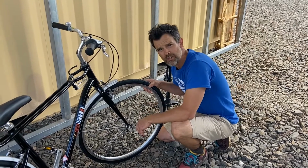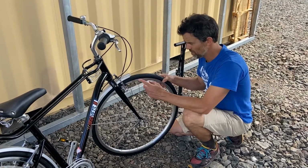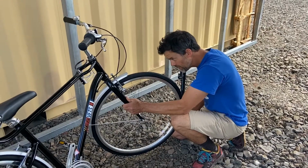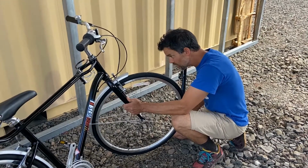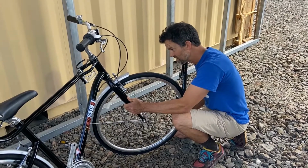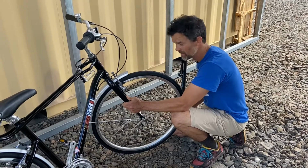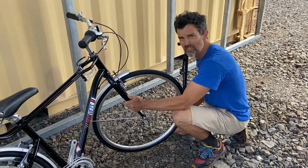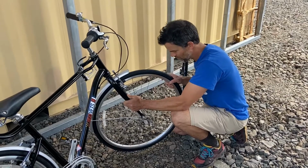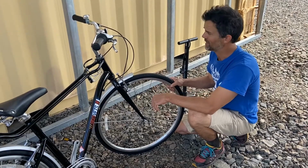What part of the bike begins with the letter B? There are a few, but the most important of these with regard to safety are the brakes. So I'm gonna pick up this front wheel, give it a spin, and I can see that there's a nice even space between the rim and the pads. Now, if your rim was a little out of true, say maybe a loose spoke or something, that would make your bike unsafe at high speeds. That's a problem we can fix with a later video. But for right now, bike's not safe to ride if that rim is wobbling badly.